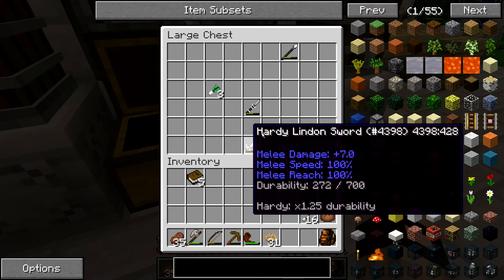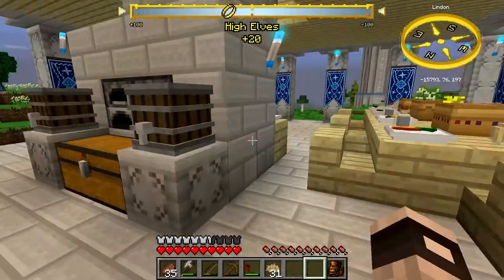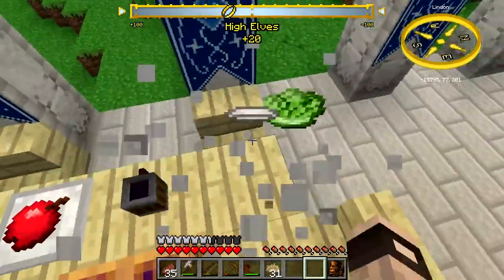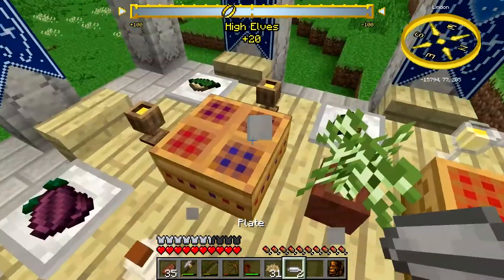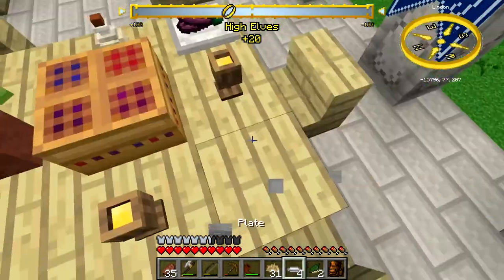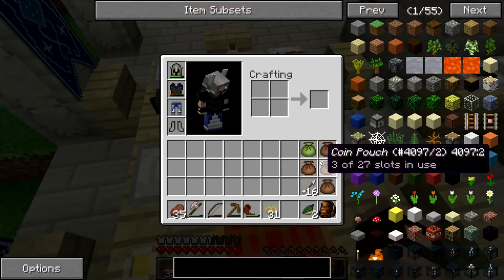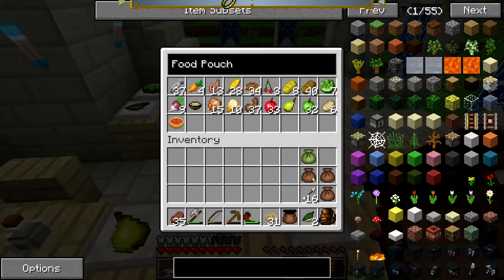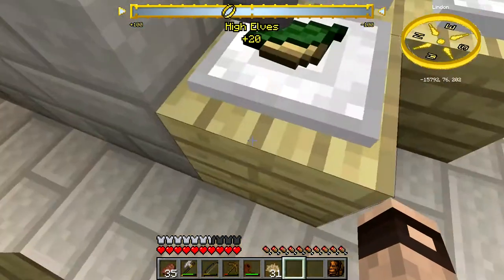There's nothing here that we actually need. We can stick that in there. We got plenty of things. Let's take some lettuces because why not? Apples and these. Oh, is this Lembas bread? It is. So we will take the Lembas, it is good for eating. So we'll try and pick up as much Lembas as we can. Put that in the food pouch. So we have some of that, because Lembas is actually really useful to hold on.